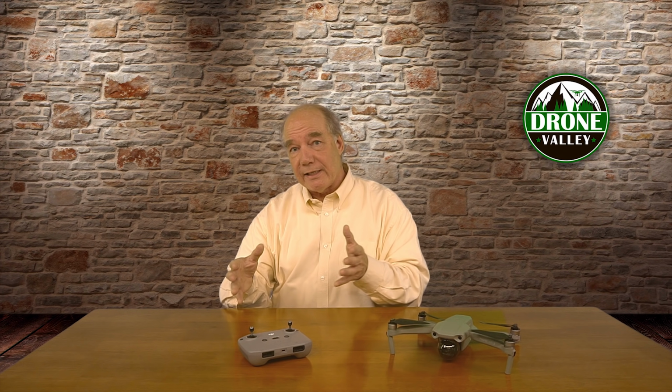Whereas the bigger quads like the Evo 2, it's a little bit more of a thought process of should I bring it along? Because it's bigger, it's heavier, it's a little bit more work to get it set up. This is small, it's quick, it's easy to use, and again, you can be flying this thing in 30 minutes and almost be a brilliant pilot in a week's time if you spend a little bit of time learning how to fly it.